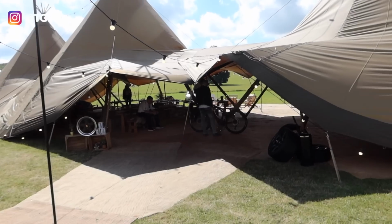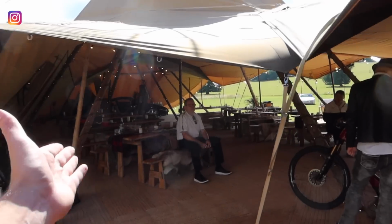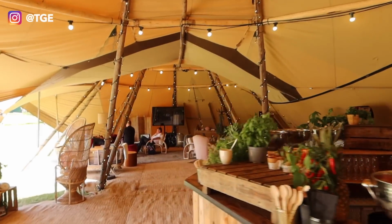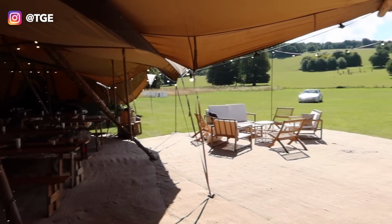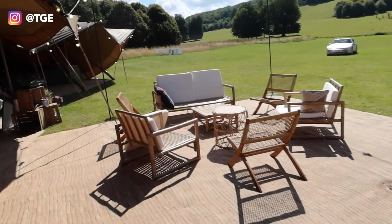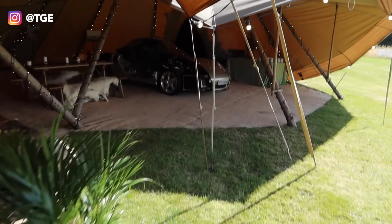They really are. We'll give you a quick nosy in here because there's some other bits and bobs here. This is Camp Turbo. We had dinner here last night. Lovely little bar. People chilling over there. This is where we've just been. This has been a very nice, relaxing place to just chill out, away from the Festival of Speed, because the Festival of Speed does get quite a lot. It is quite a lot.